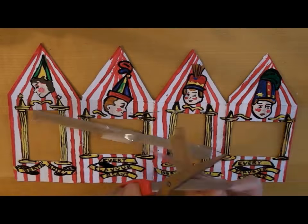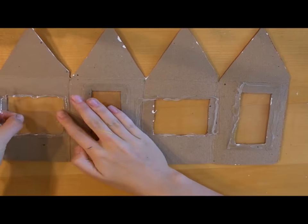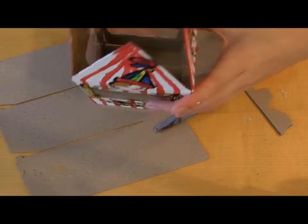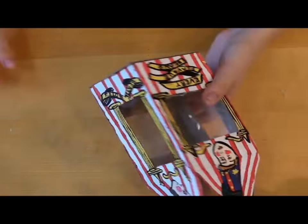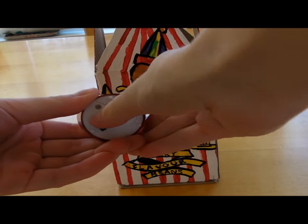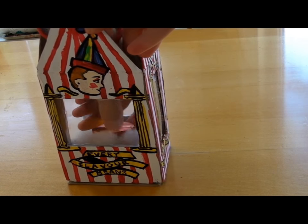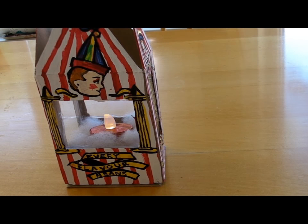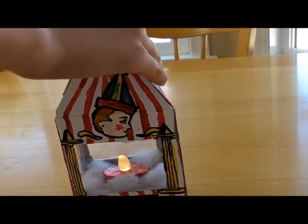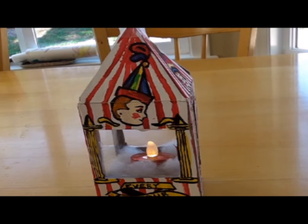Next, I just took some pieces of plastic that I had from some packaging and glued them on the inside of the box to create some windows. I also cut out and attached a bottom. Now to make it into an actual lantern, I put some stuffing inside to give it a little bit of height. I also put in a battery operated light — make sure it's battery operated and not real. This just adds a little bit of glow to the lantern. Finally, I just taped up the top of the box. I used tape so that you can open and close it, and I'm so happy with how this turned out.